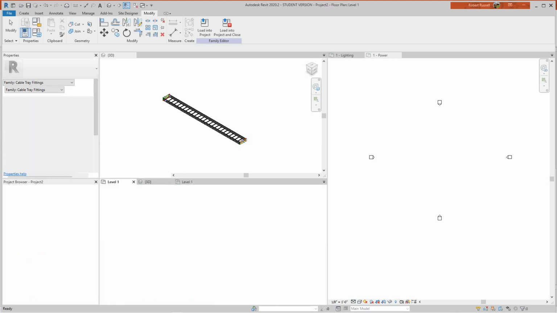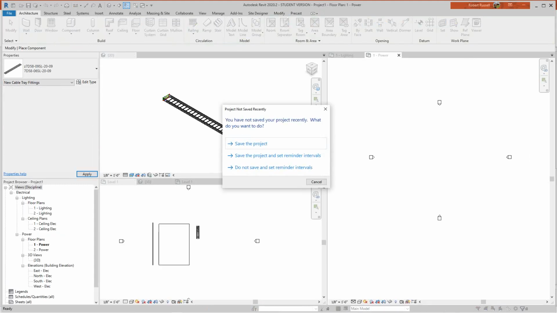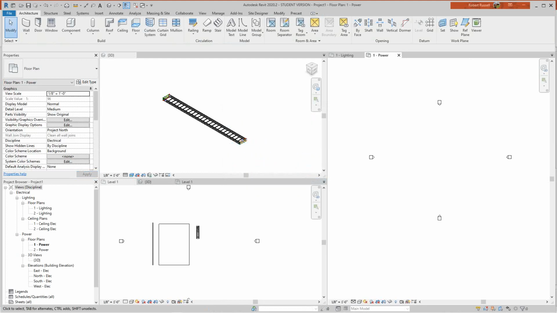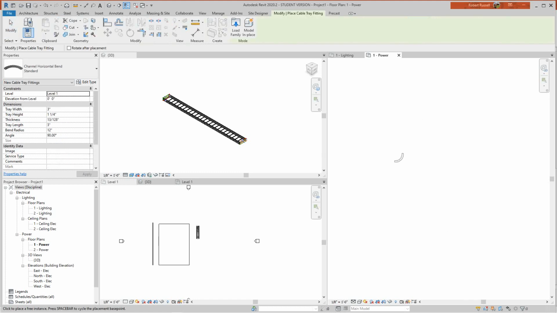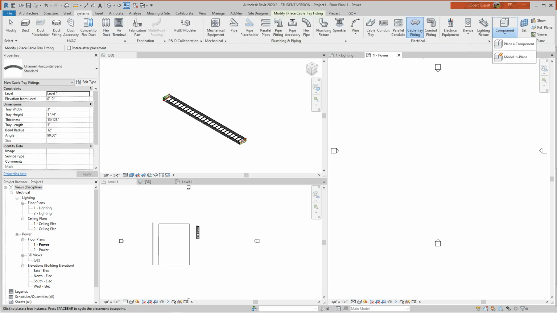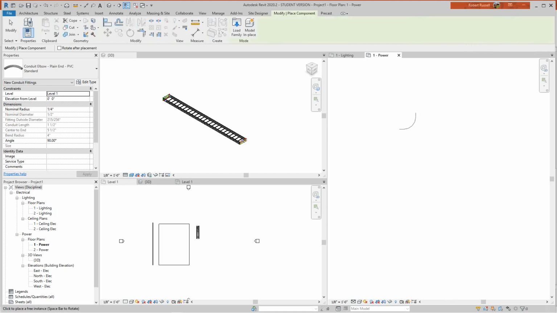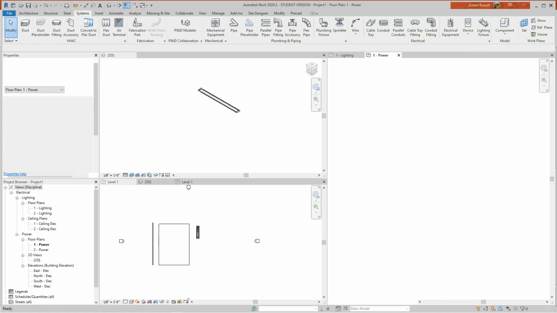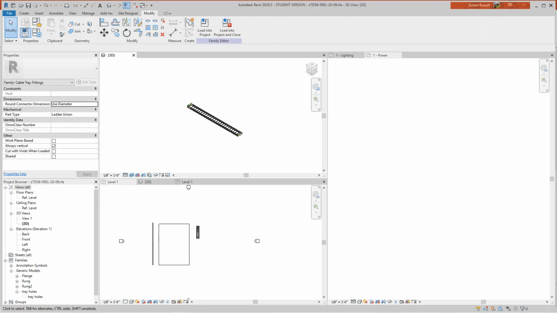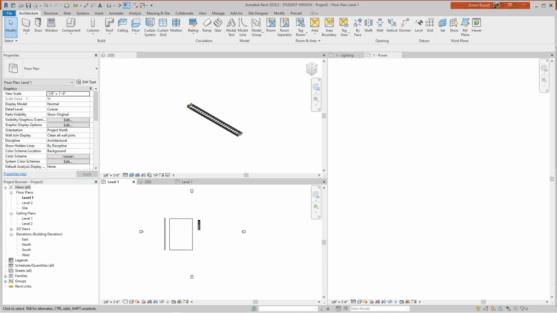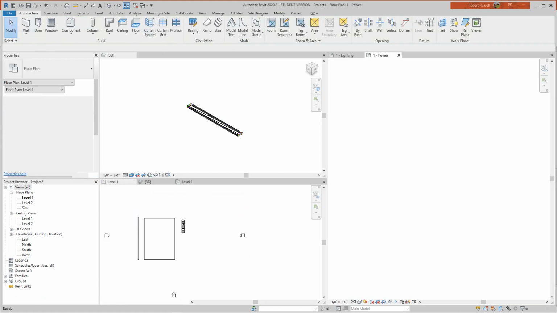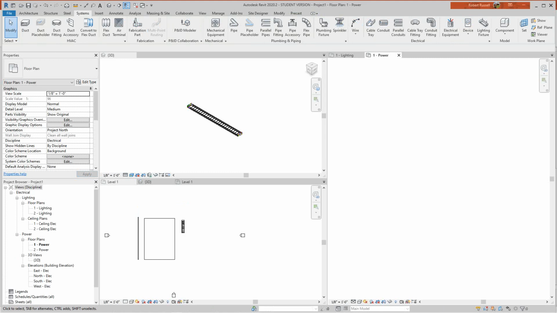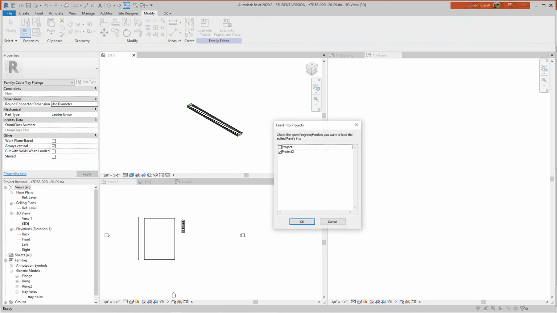So we'll load this cable tray family that we created. And we'll go down to, let me cancel that. Go to system, we'll go to cable tray fitting. That's not it, I'm sorry. We go systems, we go component. Maybe I loaded it into the wrong one. So let's, oh, I think I did. Yes, I put it in the wrong project, sorry. So I want that to go over here. So I want to load this family into this one.